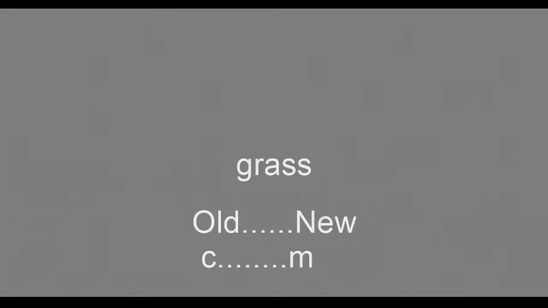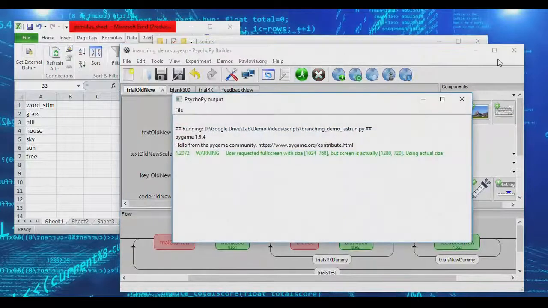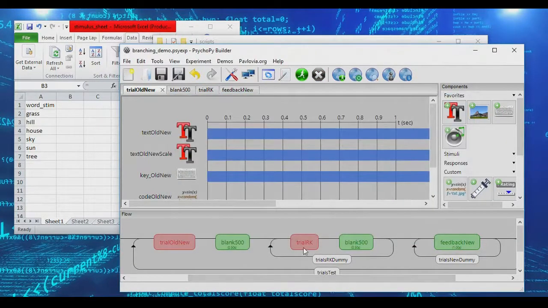Now you can stack this technique one on top of the other. So if you wanted, after a participant pressed, let's say after they pressed K, you wanted to then ask them their confidence. You know, how confident are you on a scale of 1 to 6? How much familiarity do you have for this item? We could go ahead and create a confidence item here. We could circle that in a dummy loop. And then we could insert some code here that checked to see if they pressed K. And if they pressed K, then go into this other dummy loop.